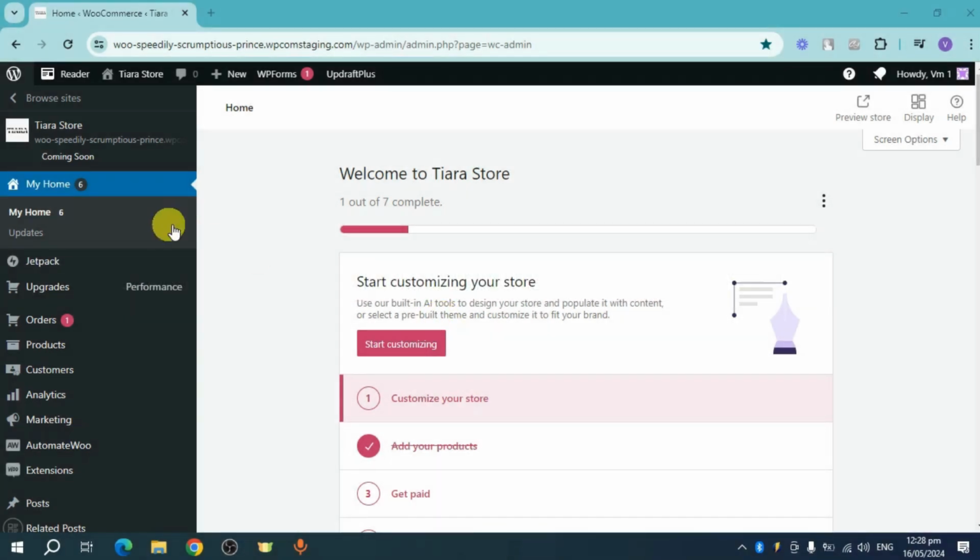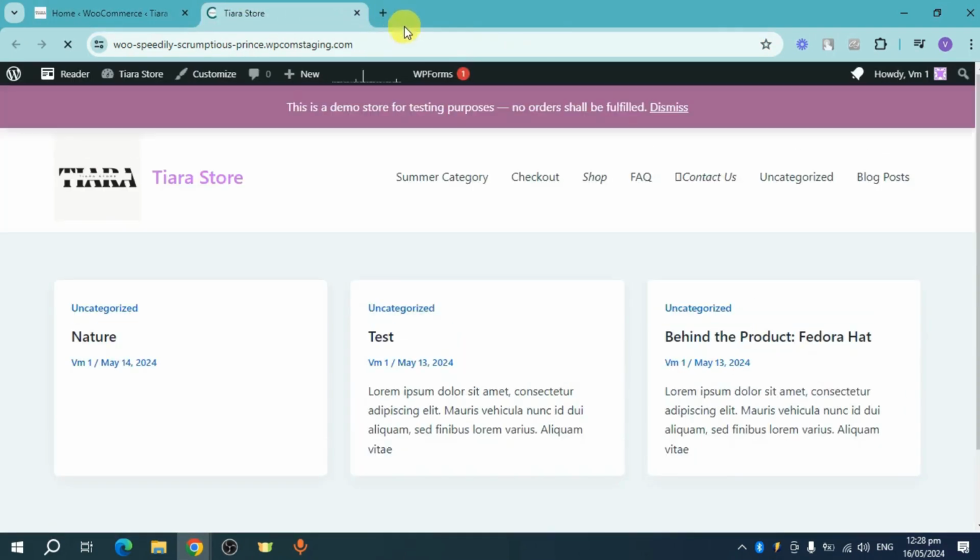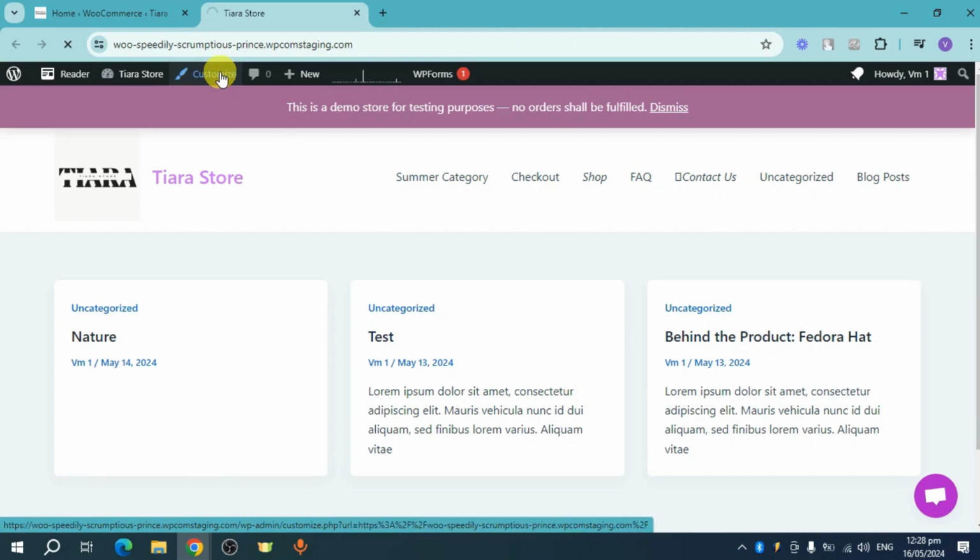In order to actually do this, we need to head over right here to our actual homepage, or to our actual site, in order to see what we're working with. As you can see, I have these menus right here, but I don't have the search icon or the search bar. In order to make this possible, click on this Customize right here.